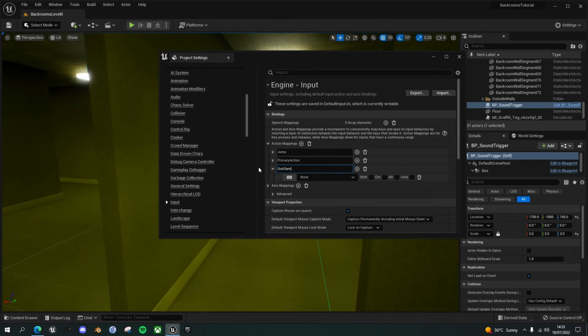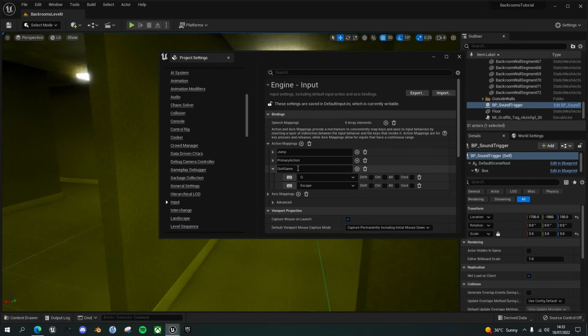This is where you set up the key bindings. Here we'll select Q, and then we can add another one, press the keyboard here and press escape. So if the player presses Q or escape, it'll fire this quit game event.